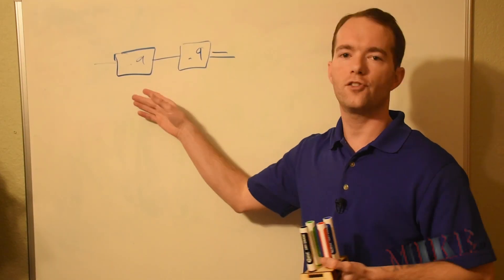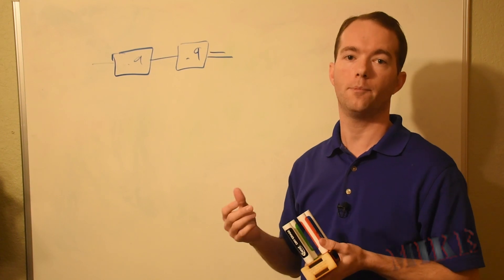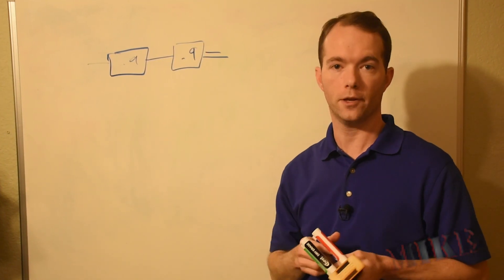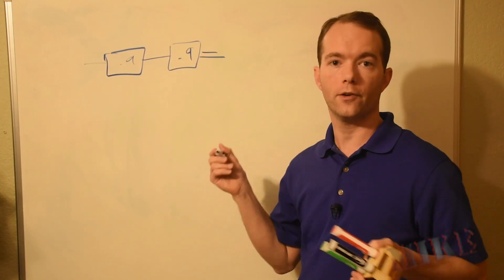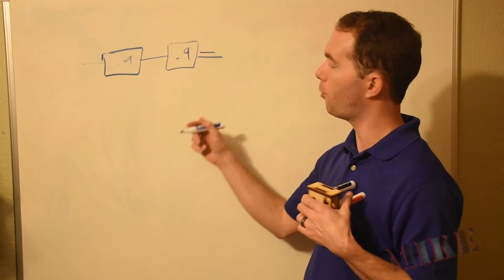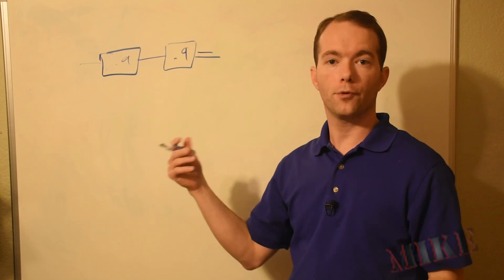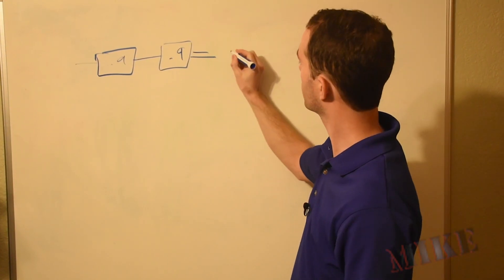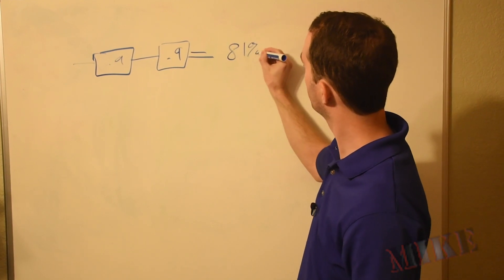Let's use, say, 90% for all of our examples to make it convenient. If each stage has a reliability of 90% or 0.9, then what's the overall chance that the mission will be a success? Well, we'll draw our components in series like this, and we'll give each of them a 0.9. And then for a simple series system, we simply multiply the probabilities to get 81%.